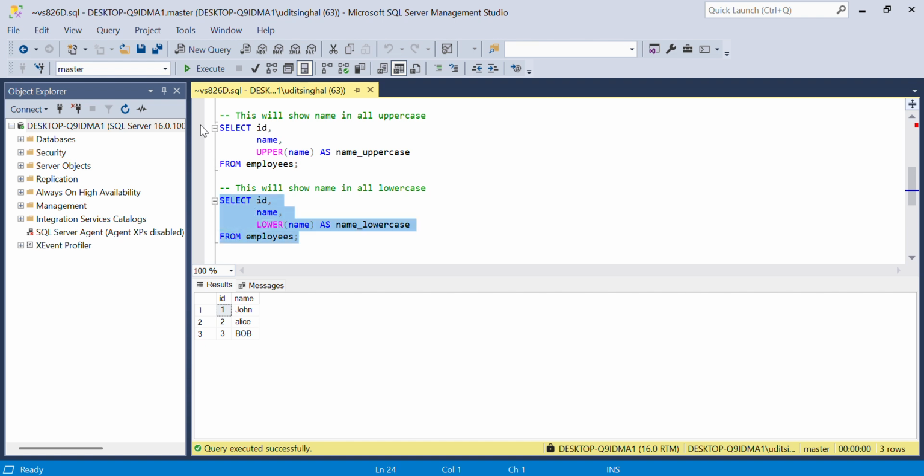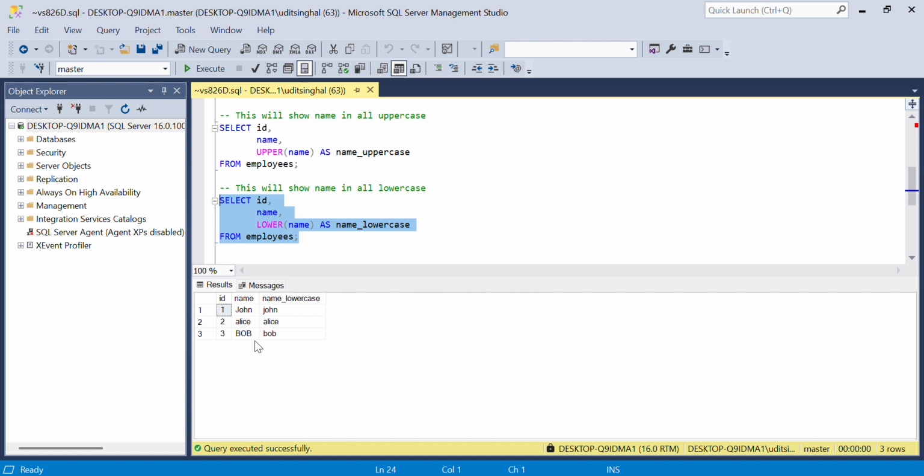If I execute this query, this is the output, and you can see the output is very clean and standard. It's not that somewhere the first letter is capital, somewhere the entire name is in smaller case, and somewhere the entire name is in capital letters. This is not a standard way.